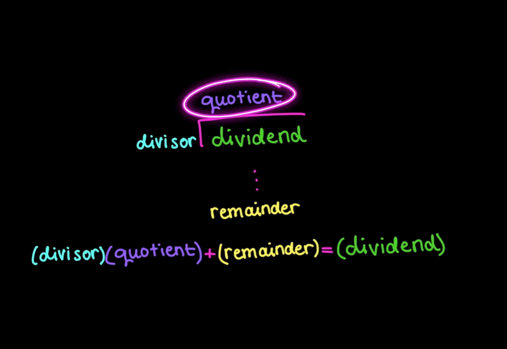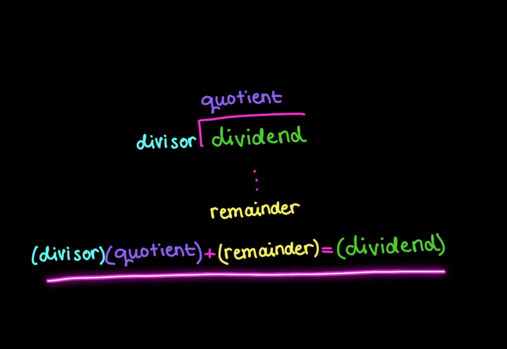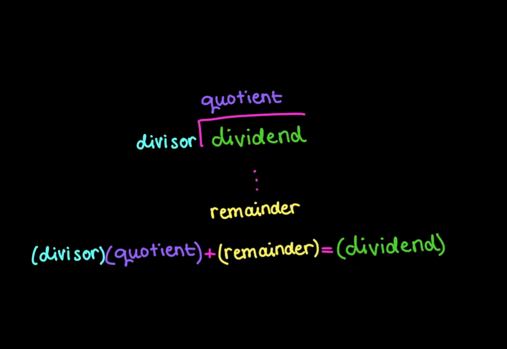The quotient is the result of what you get when you divide your dividend by the divisor. And then whatever you're left with at the end is your remainder, what is remaining. For some cases, this can be equal to 0, but it's still there. It's just equal to 0. So using this information, you can come up with the following equation. And you could use this as a sanity check or to reverse engineer your division process.